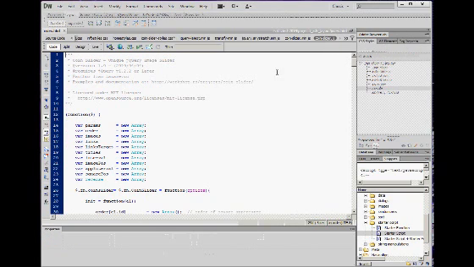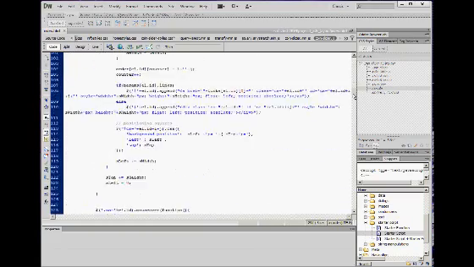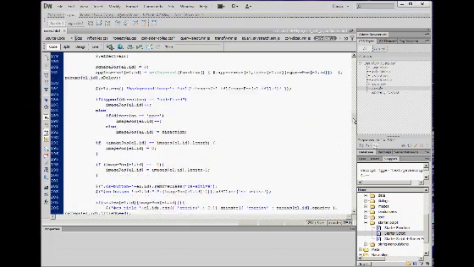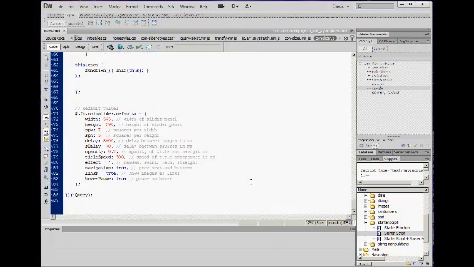The next thing we've got to change is the coin slider JS file. So I'll click on that. I'm looking at the code, and I know this again from instructions from the website itself when I downloaded the plugin. If you scroll to the very bottom, here are all of the parameters. For the width, we obviously want this to be 355. And for the height, we want our coin slider plugin to be 345.